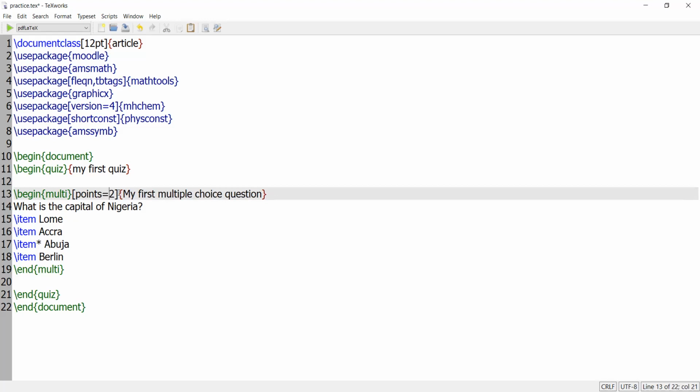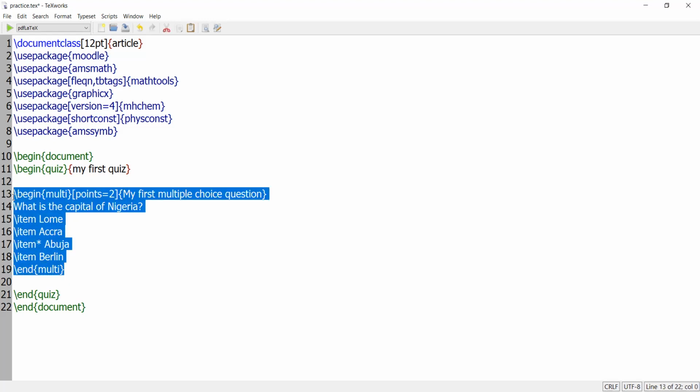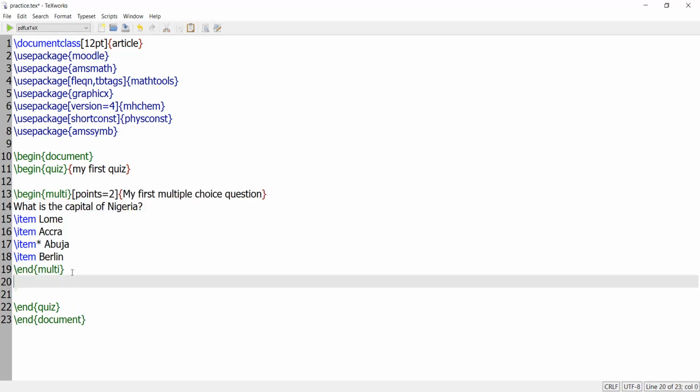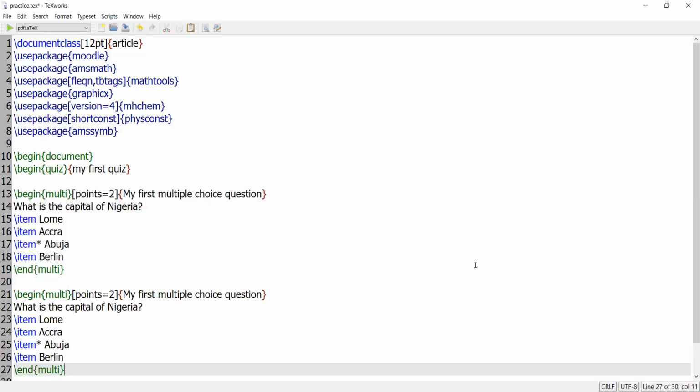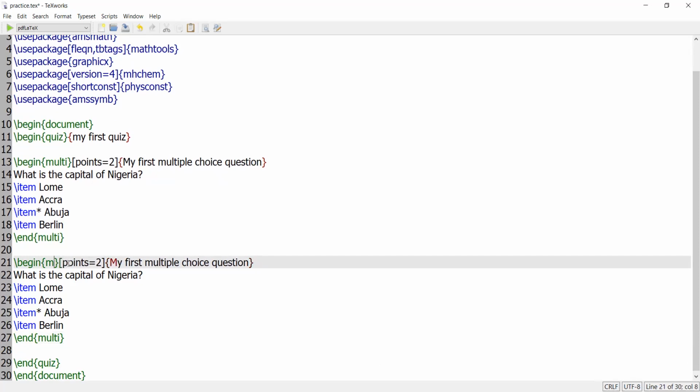That will be okay. Now, another question. Let me use multiple choice. So I should just copy this down a bit. But this time, instead of multi, I want to use short answer.